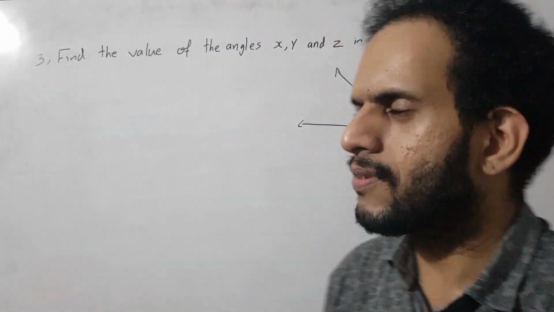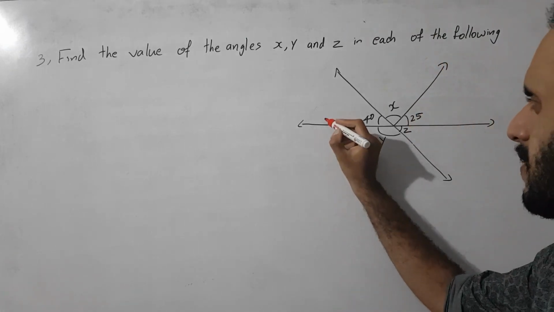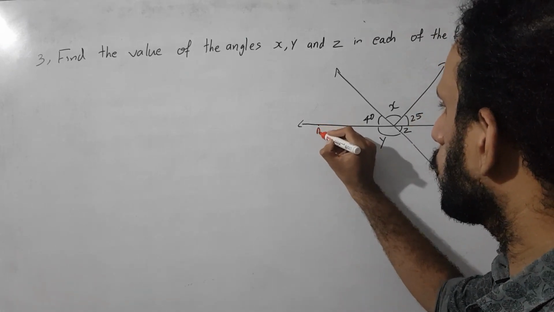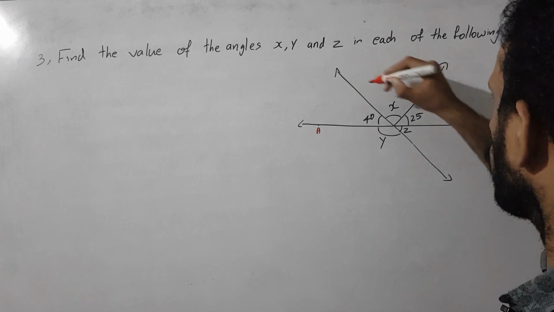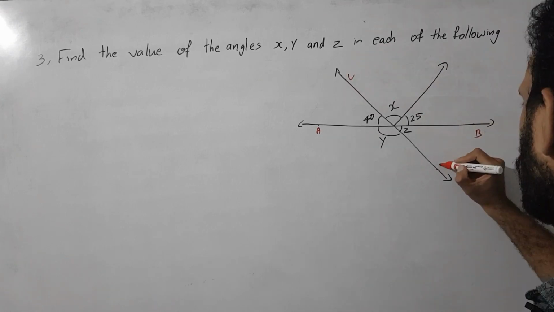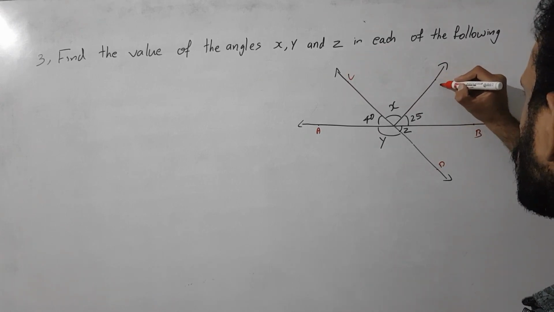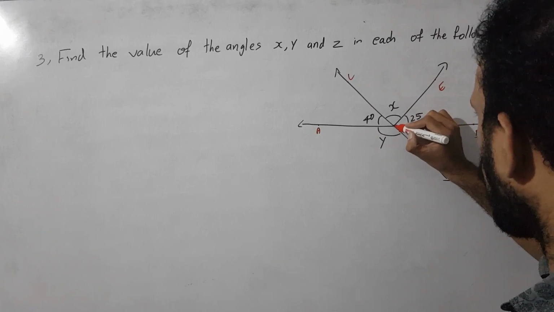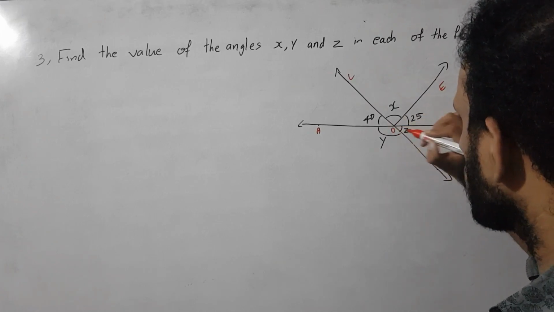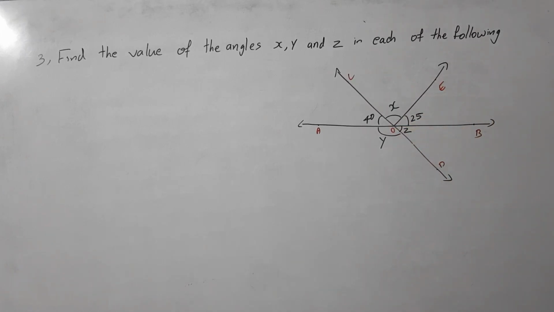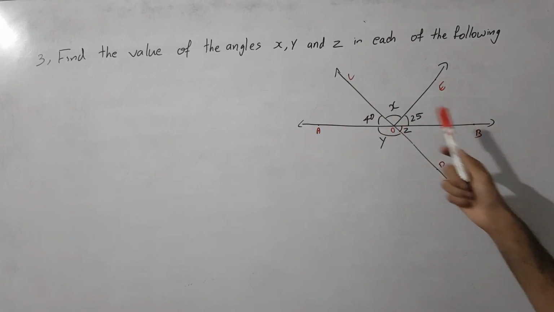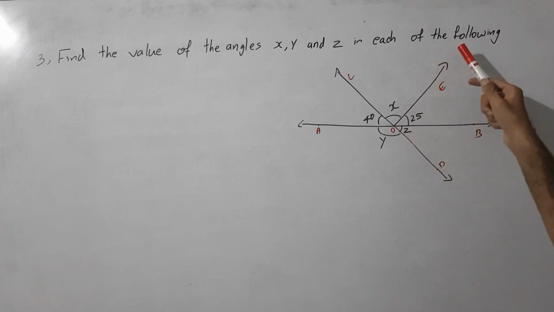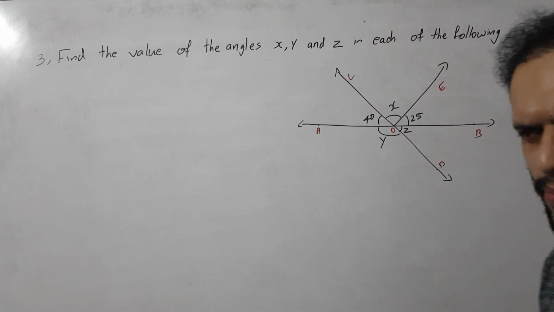Correct. So we first give a name to the lines to state the answer. Okay, this one is AB. This line we mark as CD, and this ray we mark as OE, and the point of intersection we mark as O. Since no names are given, we give the names ourselves. The lines are AB and CD. OE is the ray and O is the intersecting point. So how do we find the angles?